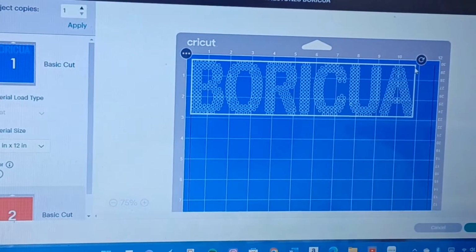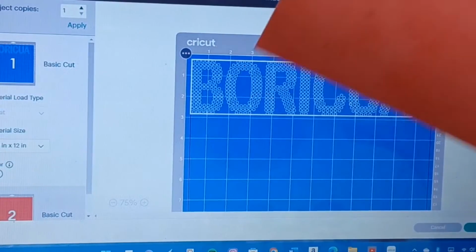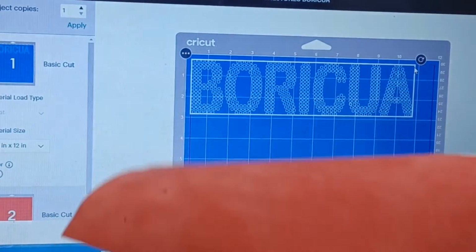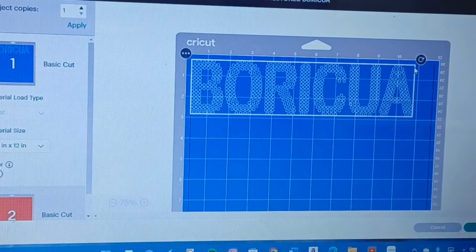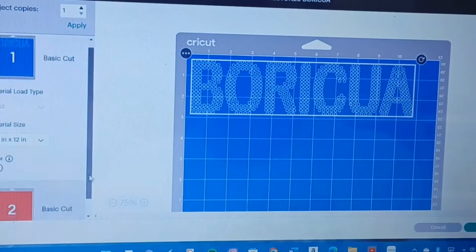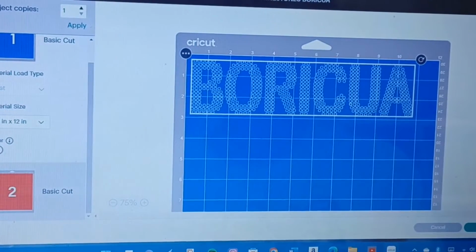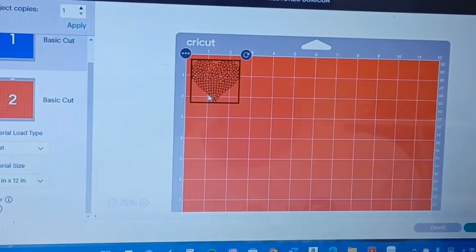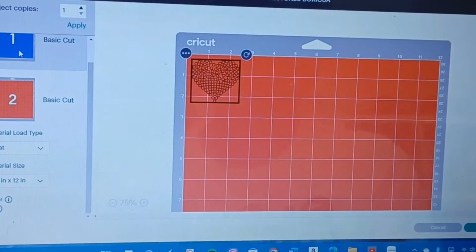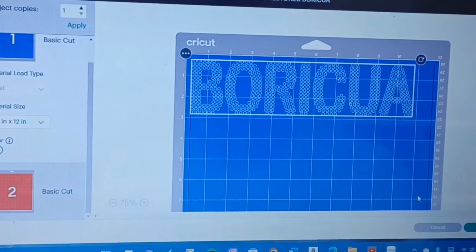So we are going to be using Rhinestone Flock as the material where we're going to be putting on the cutting mat, okay? So yeah, I'm going to show you that in a little bit. So the same way that the blue mat looks, the same way it's going to be with the red mat, and the red mat is going to be cutting the heart, all right? I could have put it in the same mat, but I'd rather do it separate. All right. So once I got those two set up, I'm going to go to the lower right. I'm going to say continue.